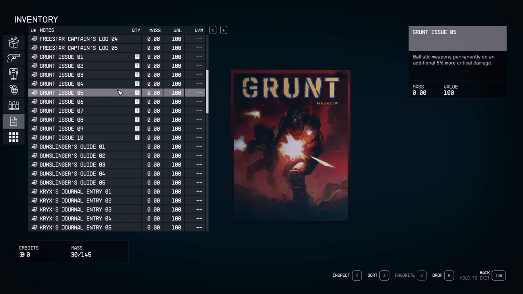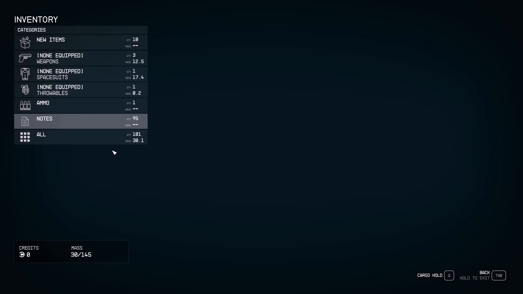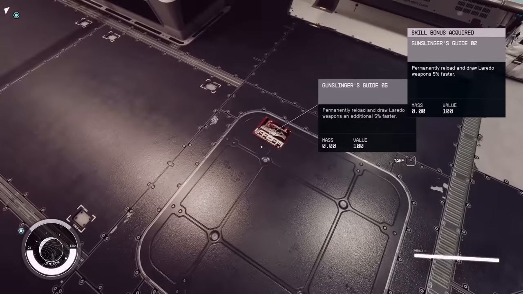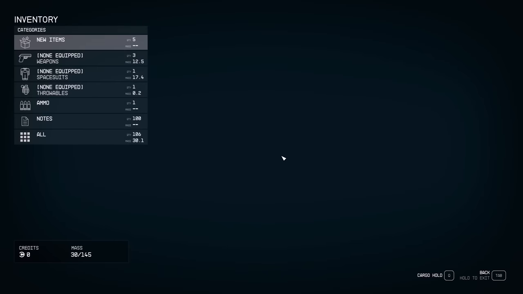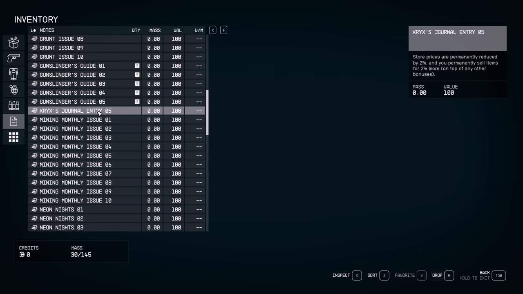All right. So the grunts. Yep. They all do 5 ballistic critical damage. Gunslingers. All right. Doesn't matter. They're all, again, reload and draw on that brand of weapon. All right. These are pretty cool.